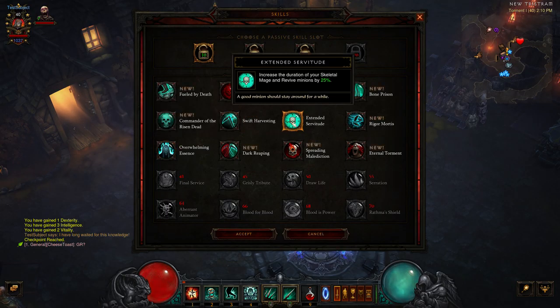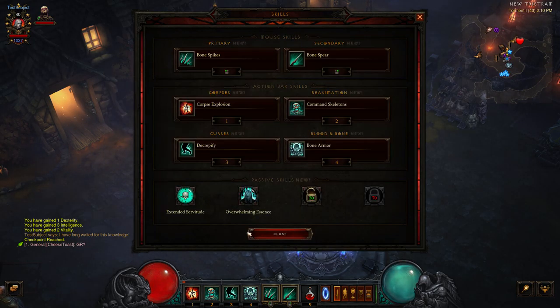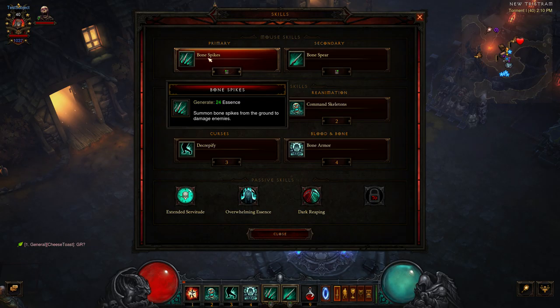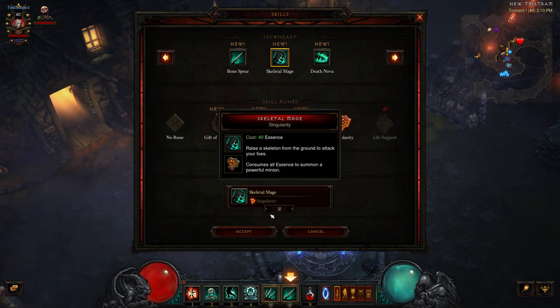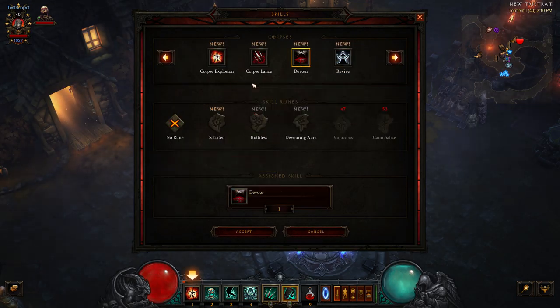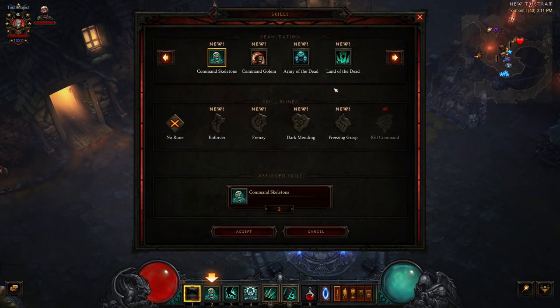Okay. Extended service. Overwhelming essence. Final service I can't get yet, so whatever. Okay, bone spikes, sudden impact, okay, skeletal mage, singularity, yes, okay, devour, cannibalize, we'll just put it on aura, land of the dead, can't pick it yet.